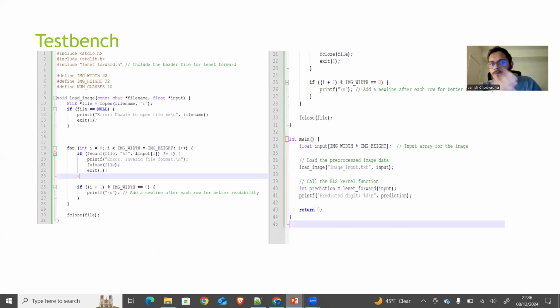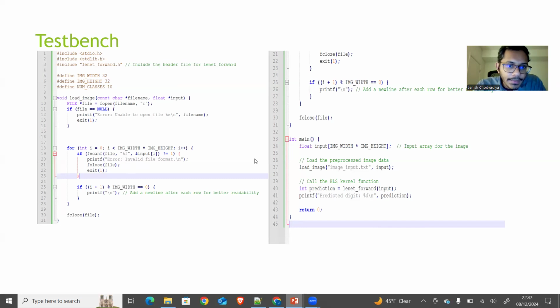The previous code shows the design, and this is my code test bench. I use Vitis HLS to simulate my design and test. This is a test which shows how my code actually works. I use image width 32, height 32, and num class 10.